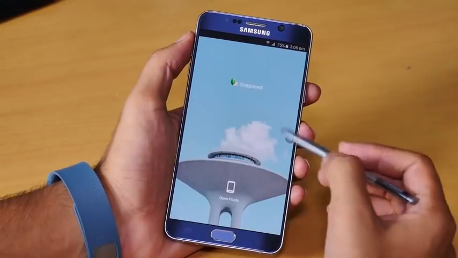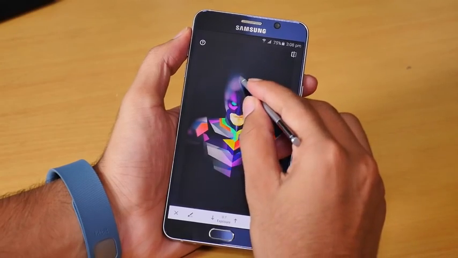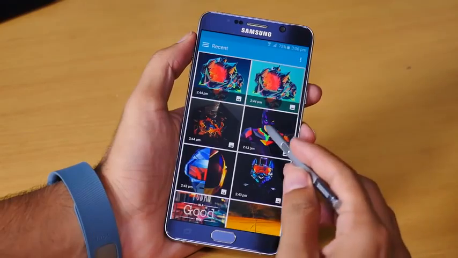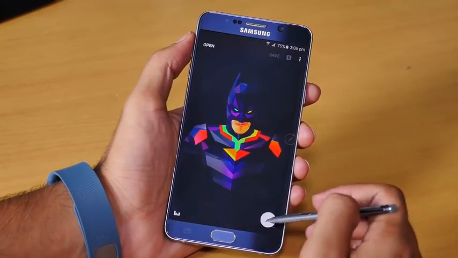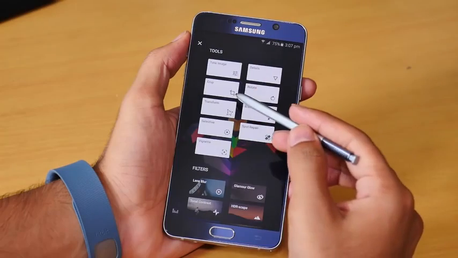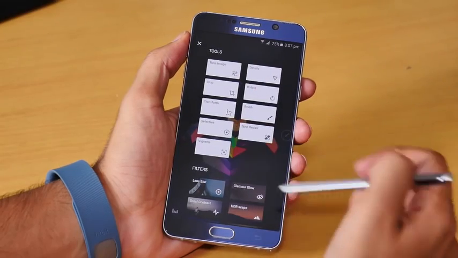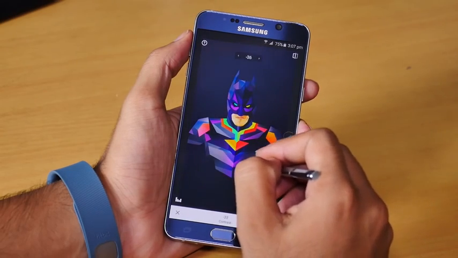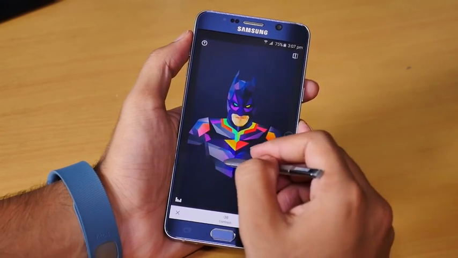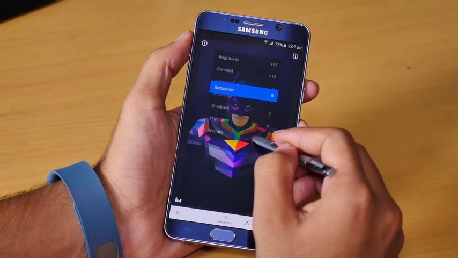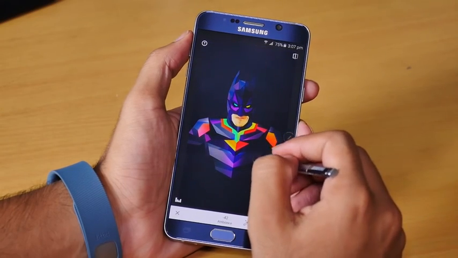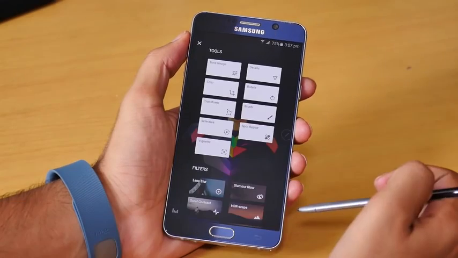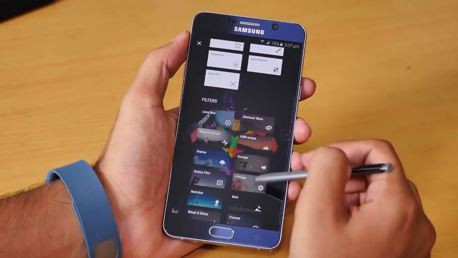The next one here is Snapseed. It's a great photo editing application with a very intuitive UI. Load a picture that you want to edit, click the edit icon, and then you can access a page full of editing tools. We have all the basic as well as professional tools like Tune Image, where you get all the contrast, brightness controls, etc. Details, spot reduction, borders, and many more.